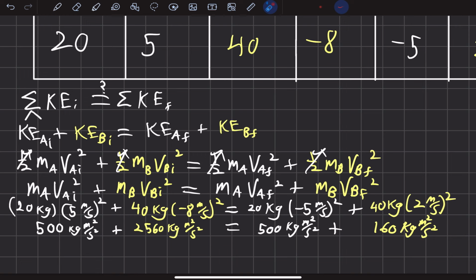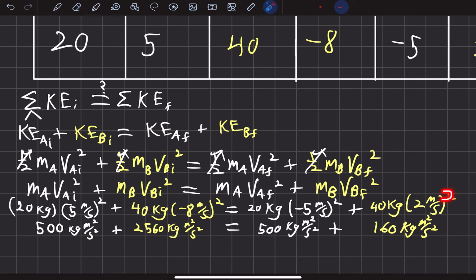The second thing I want to point out is the total kinetic energy of object A remained the same, even though they switched directions, which we talked about before. But what has changed is that the kinetic energy of object B is much less than the kinetic energy of object B originally. Its speed, the absolute value of its speed, only changed by 6 meters per second. But the kinetic energy difference is huge. So even though the velocity didn't change that much, there's a huge drastic change in the total kinetic energy.